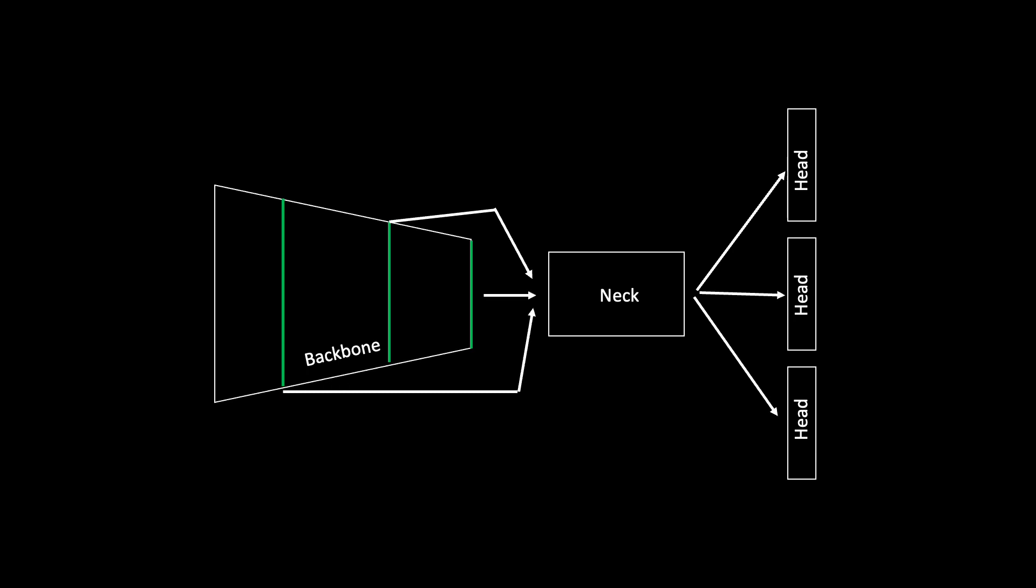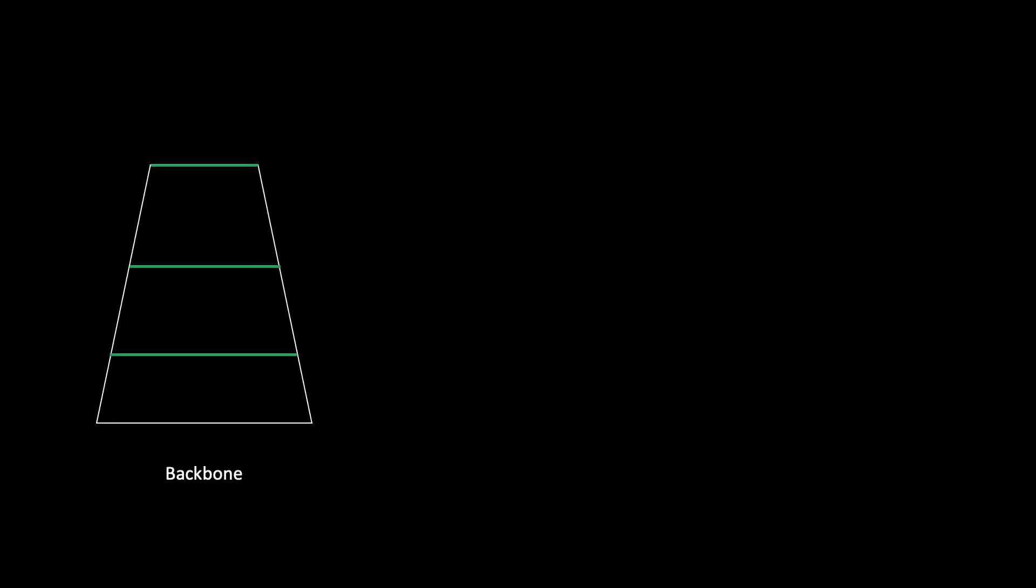In this example, I'll be using three feature layers from the backbone. But before that, let's figure out why we want to refine the feature maps from various stages in the first place. Here is the same backbone, but I have drawn it bottom up. That is, the input image is entering from the bottom.